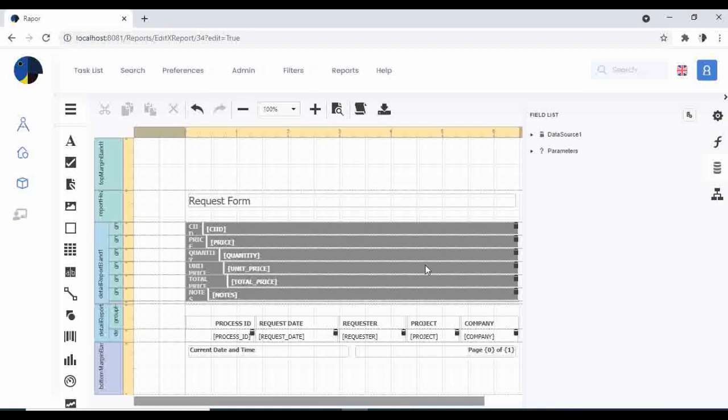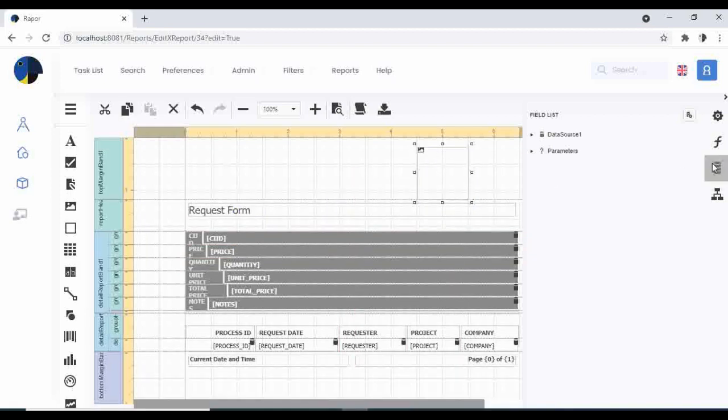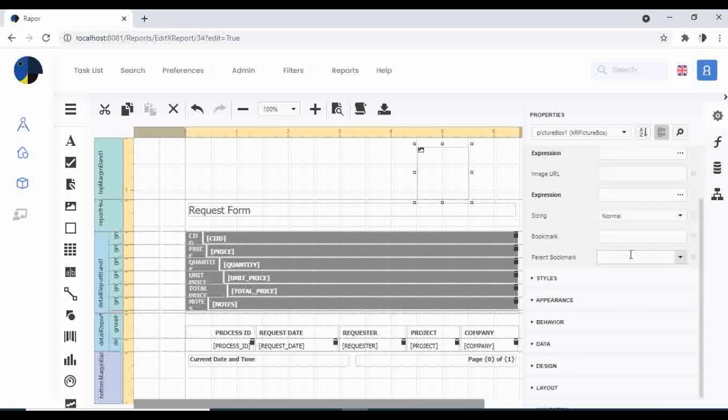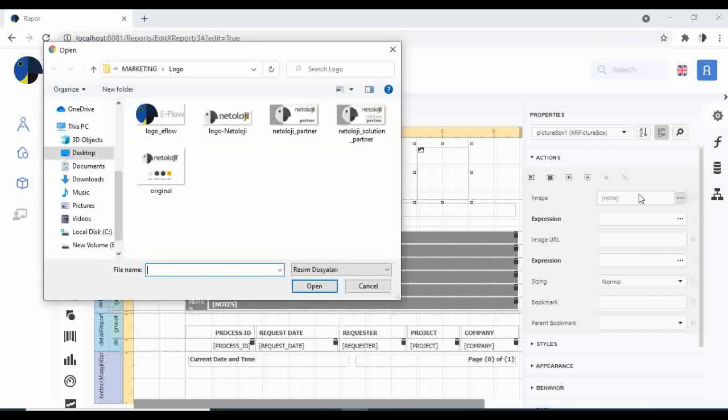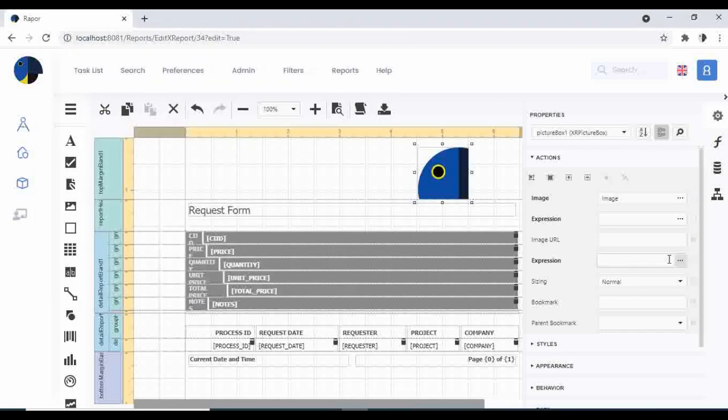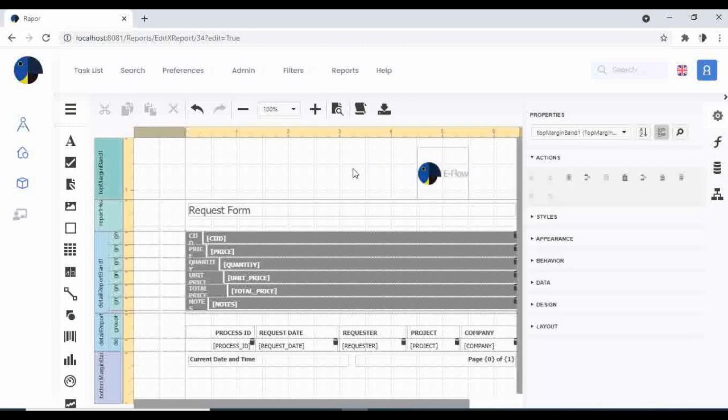Okay, so this is the form. These are the headers and these are the rows. And here I can customize my report a little bit more. For example, I can just add the company logo, let's make it from here, the image and company logo, and I can also change the size like this.